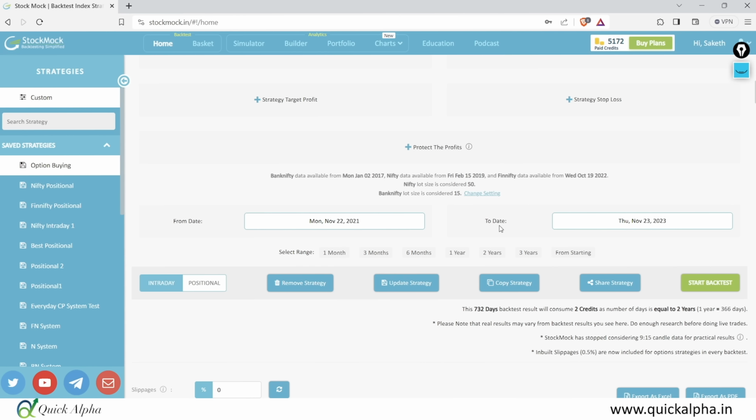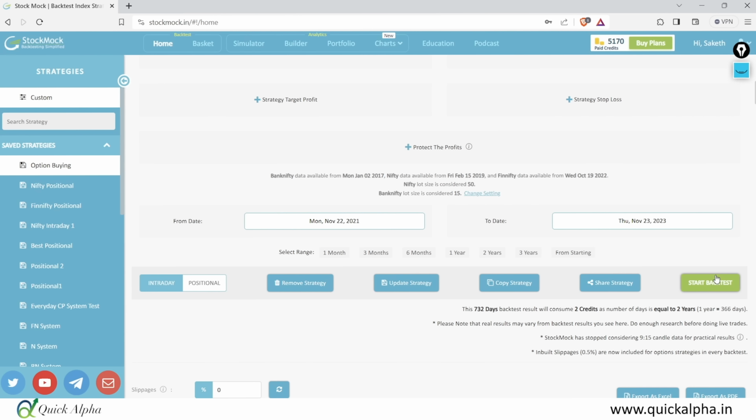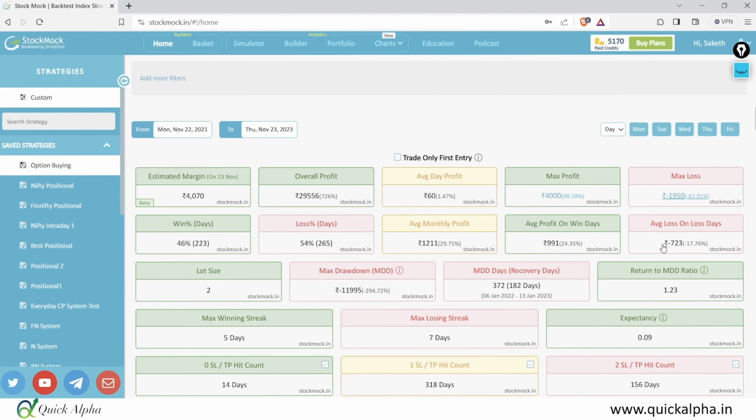So what I'm going to do here is now I'm going to backtest for 2 years. So again, it is very important to understand these systems are going to work in certain market conditions. This might not be the best system to use when the VIX is at 15 or 20, because that time these options will be far OTM, right? So right now we will also take a look at how exactly it has performed in the last 2 years. In my opinion, this system will not be performing well if the VIX is very high.